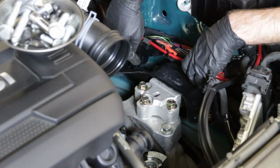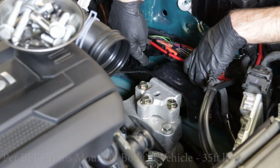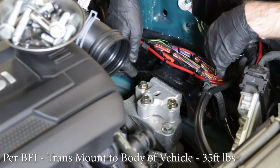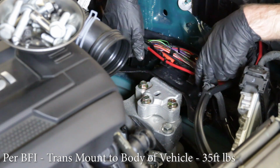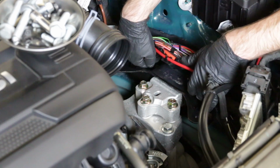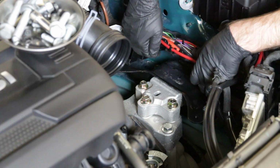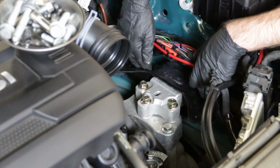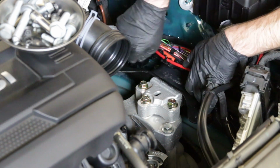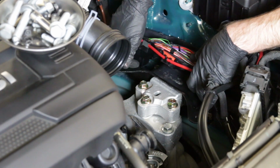Now we have tightened our 4 bolts down here. We will include those torque specs as well. We're not going to show you any of that, frankly, because all you're going to see is the back of my hands and a bunch of struggling. This stuff is not easy to get to. The angle of this stuff and the wiring gets in the way. It makes it challenging to get a ratchet in there or anything like that. So what I found is that something with a swivel head on it would actually be the best thing.